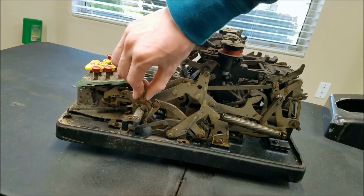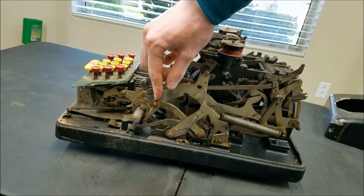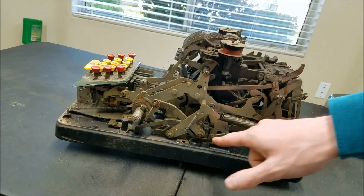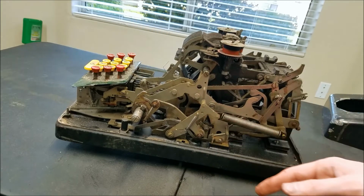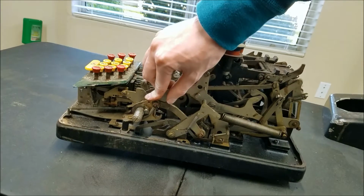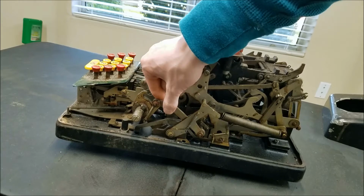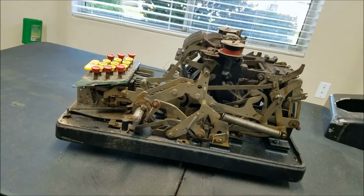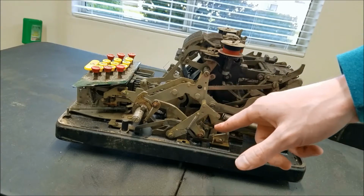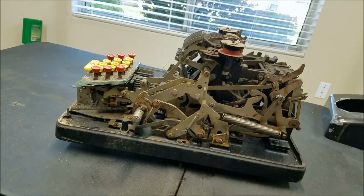So this is probably the extent of the stroke, because you can't really lift this up anymore. It starts pulling that way, and this is like a pivot point, so it's not going to move that way. So this must be the end of the stroke, and this is supposed to come back down, but it's not. So I think I'm going to spend a little bit of time looking at that and see if I can figure out how this works and why it's jammed.